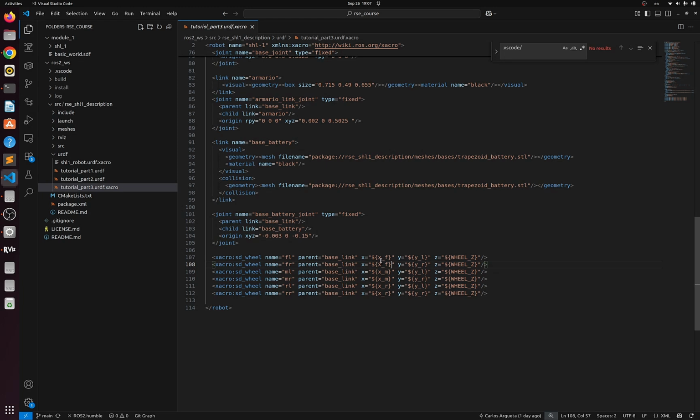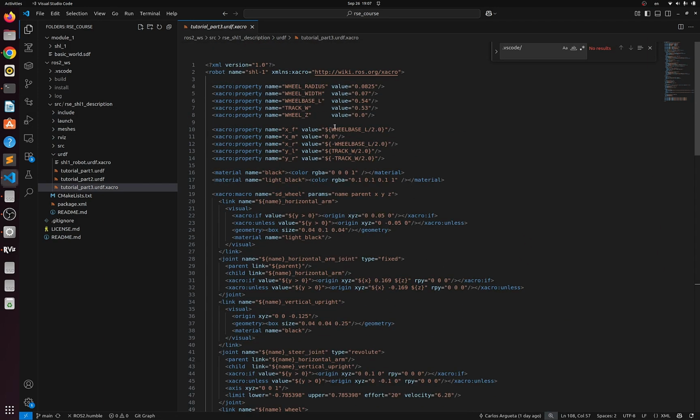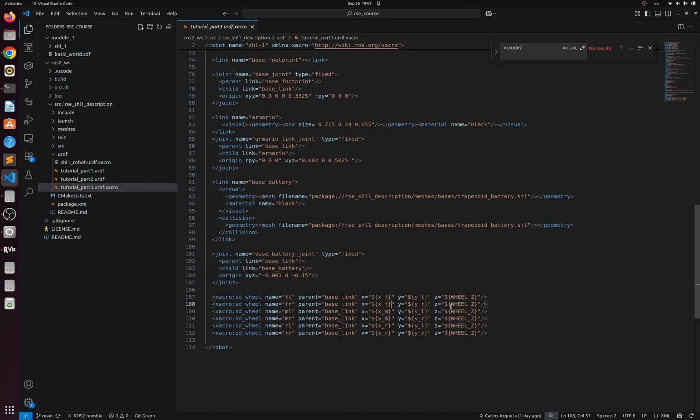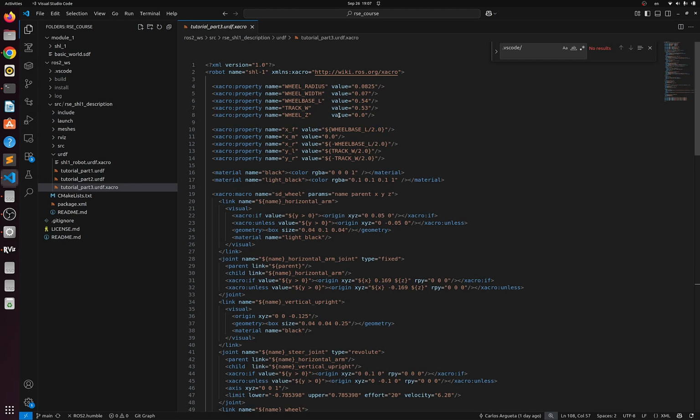And we use the X_F, Y_L. So this is front left, front right, middle left, right? And these variables, they all come from here, from these properties, right? And then we also define the wheel Z. Wheel Z is the height, which is 0. Yeah, don't worry about that.